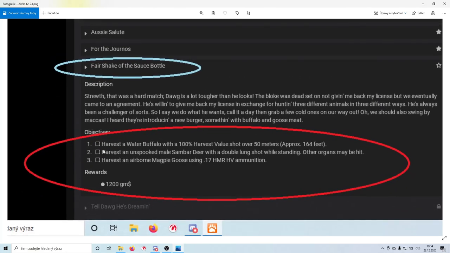First objective: harvest a water buffalo with 100% harvest value shot over 50 meters. Second, harvest an unspooked male Samba deer with a double lung shot while standing. Other organs may be hit. I will use my tree stand for that. And final third objective: harvest an airborne magpie goose using 17 HMR HV ammunition.